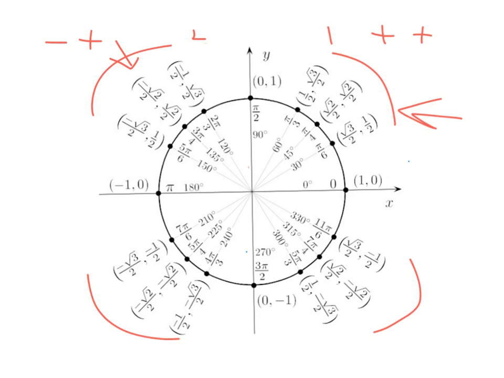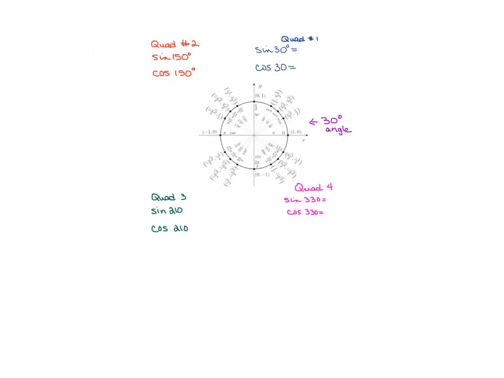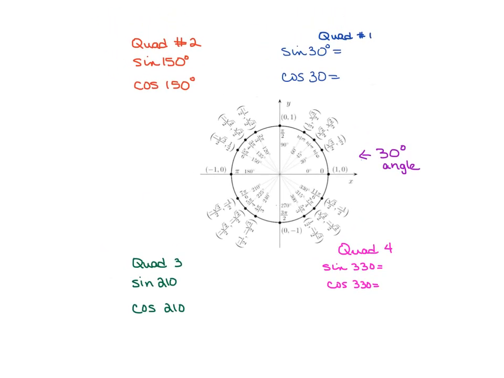So what we're going to do first is find the sine and cosine for all of the reference angles of 30 degrees. We're going to do one in quadrant 1, 2, 3, and 4. And we're using a reference angle of 30 degrees. So the first thing I'm going to do is work with quadrant 1, and I'm going to find the sine and the cosine of 30 degrees. So I'm going to create my triangle and show you how this unit circle is tied to the triangles.